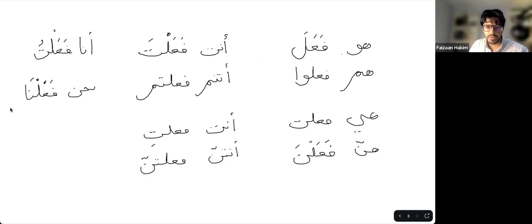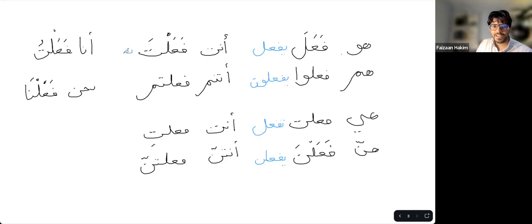Let's see if I can squeeze it in. Might get a bit messy. Let's hope it doesn't. So it's fa'ala, and let's see if I can just do it here. يفعل and يفعلون. هي فعلت, هي تفعل, and not يفعلون, not تفعلون, يفعلن. It's probably the only hard one. يفعلن. Otherwise, it works as you think.